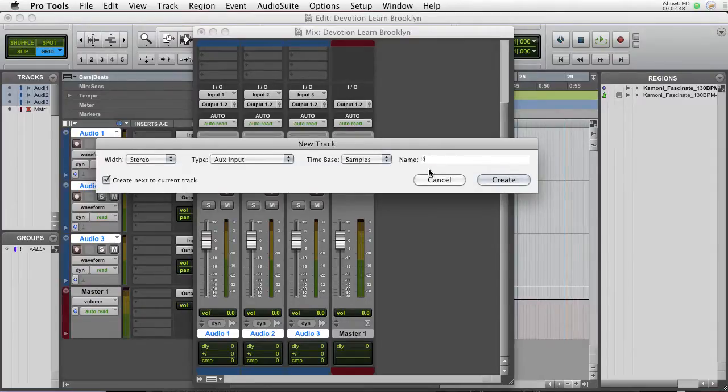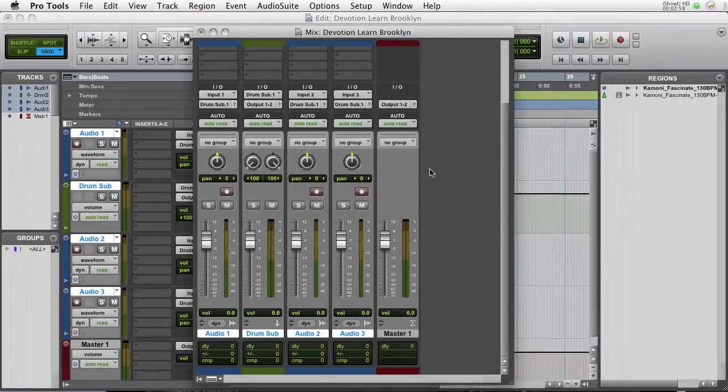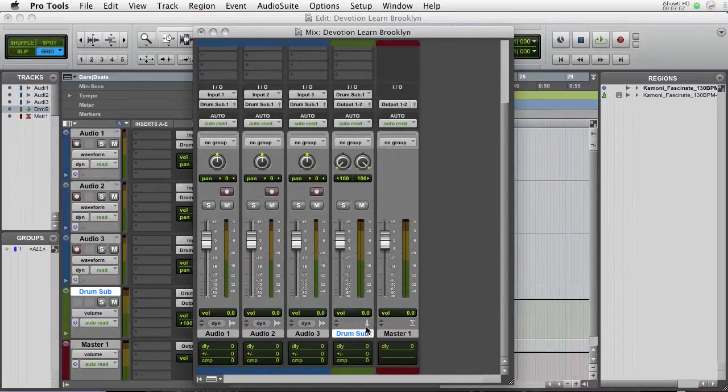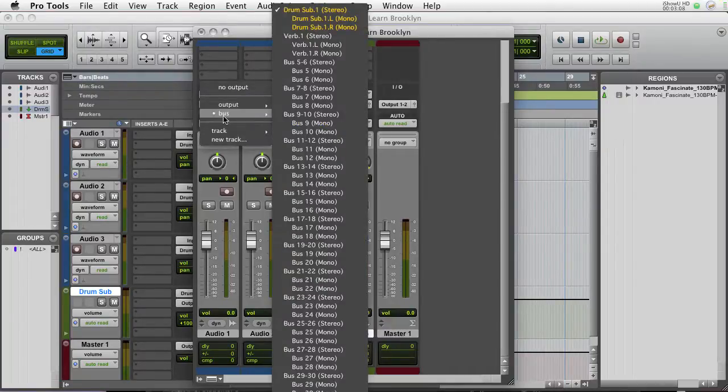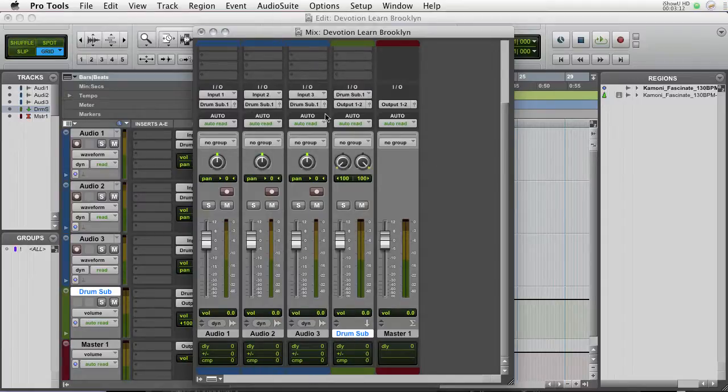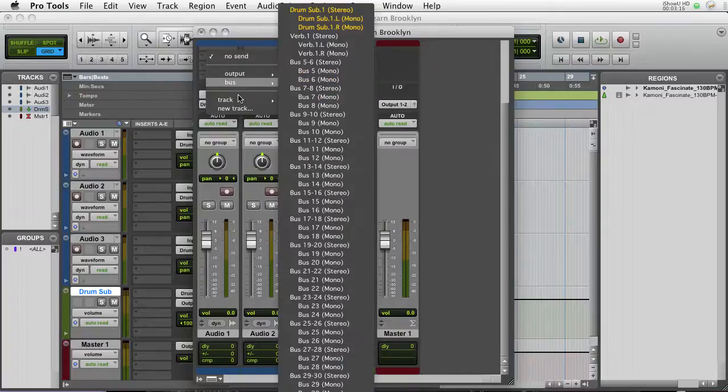I'm going to call this drum submix. So this would be like if I had kick, hats, and snare and I wanted to submix them, compress them all together, something like that. And watch what happens. It automatically is going to create the aux with the routing from the outputs of the tracks to the inputs of the aux and also name the buses. So I don't have to go into the I/O setup or do the right click and rename to actually let myself know this is a drum submix. Any output's going to show you this.